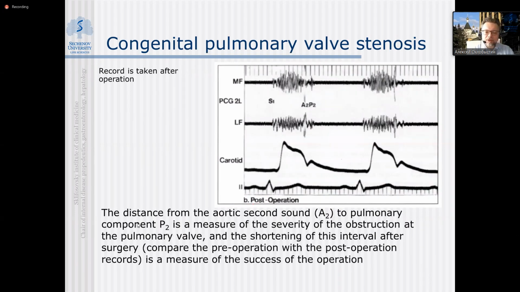And that is the same patient post-operative. Please compare the intensity of the murmur, significantly decreased. It's not as harsh, it's not as rough in its pitch. And as for the aortic component, actually it's the opposite. The pulmonic component became much closer to the aortic component as compared to the pre-surgical stage. Therefore, the distance between the aortic and pulmonic components may be regarded, on one hand, as a degree of severity of stenosis, and on the other hand, as a marker of success, efficacy of surgery.